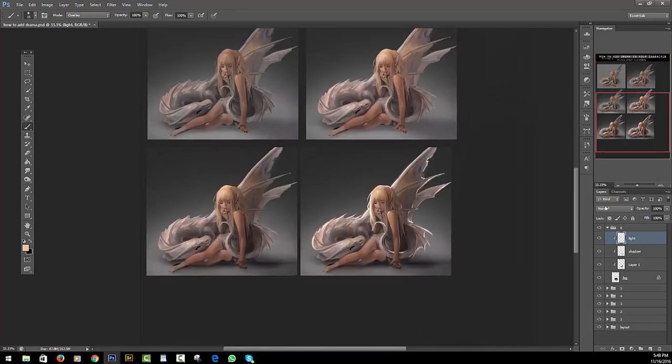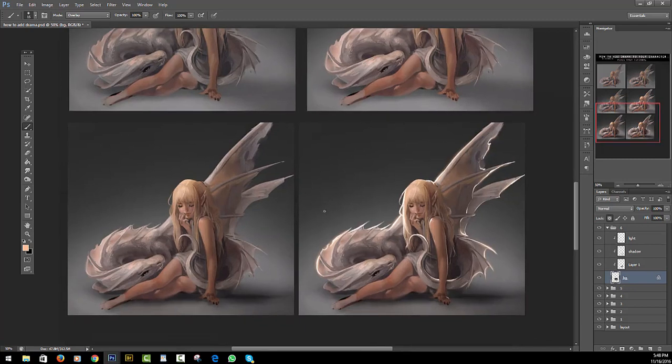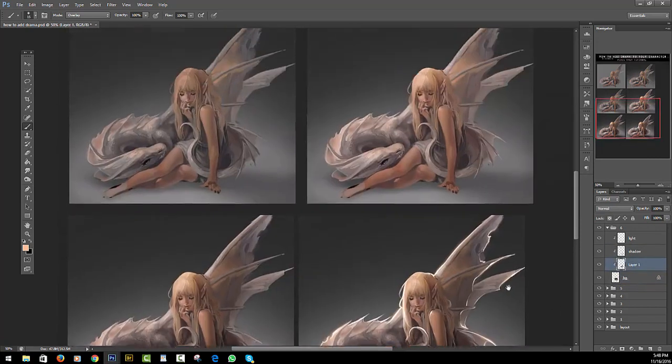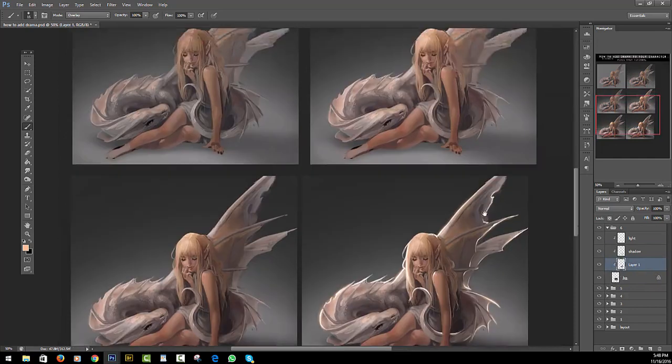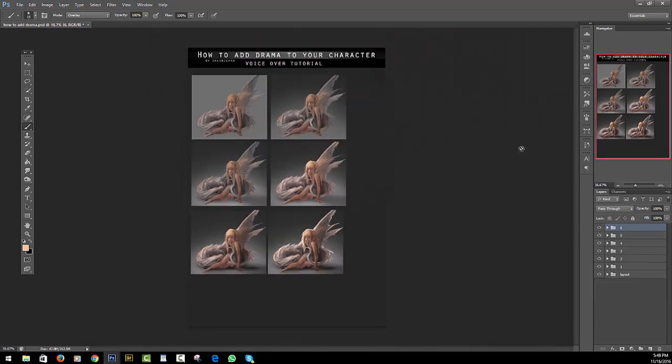There are a number of factors to consider. First, our background has more variation. It has a nice gradient which frames the character pretty well, and then we adjusted the contrast of the character, as well as adding a bit of a highlight to her. And then we added a shadow layer. Now this is with and without. With the shadow layer it looks a lot more grounded, right? And last but not least, we have a rim light.